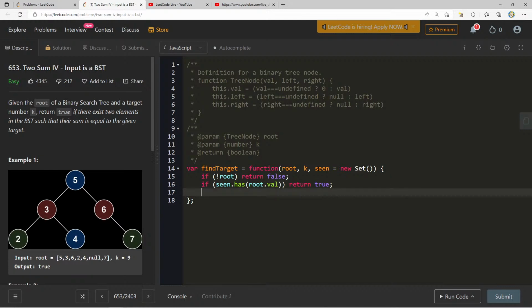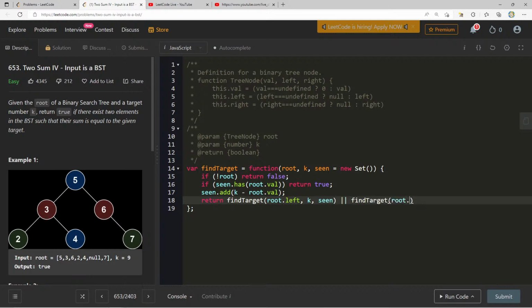Okay. Here we can do seen.add(k minus root.val), and then return findTarget(root.left, k, seen) or findTarget(root.right, k, seen).